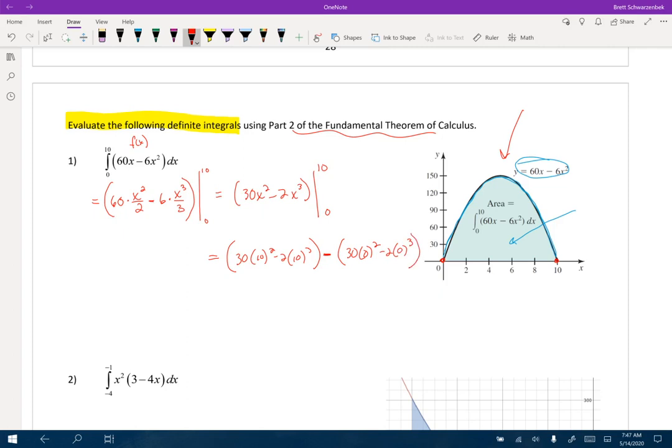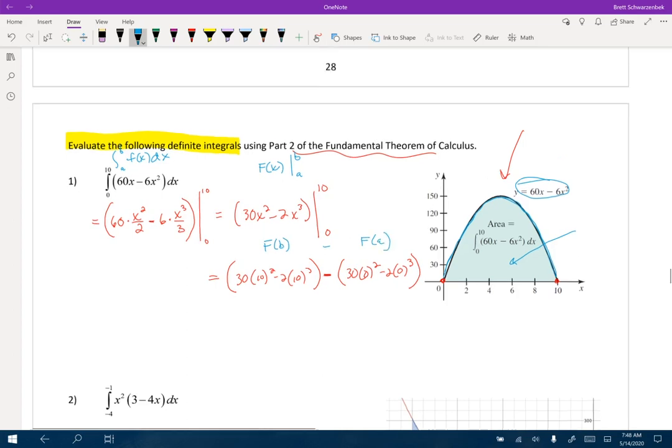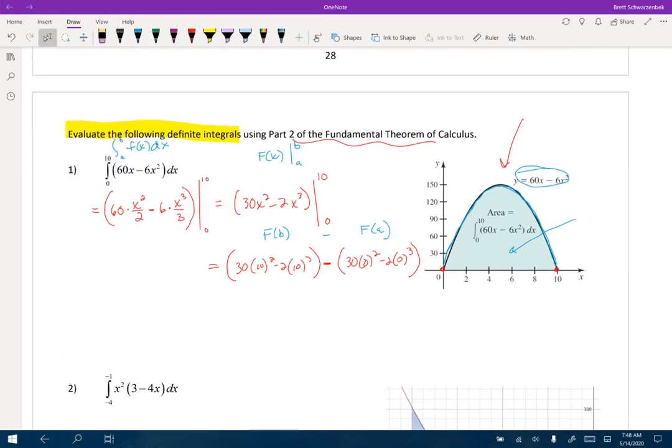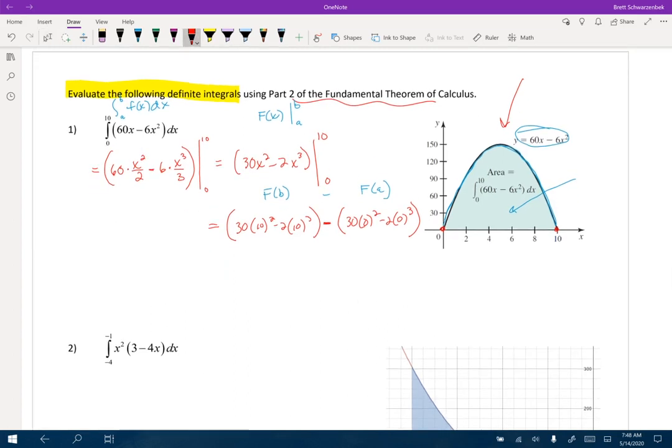Okay, so what is this? Basically, I'm going to write underneath the steps of the process. So this was here, basically the integral from a to b of f of x dx, right? This step here is capital F of x from a to b. This step is capital F of b minus capital F of a. So in blue, you can see the entire process from start to finish of what you must do in every single definite integral evaluation. This is what you have to go through. So the rest of this is just the calculator work.